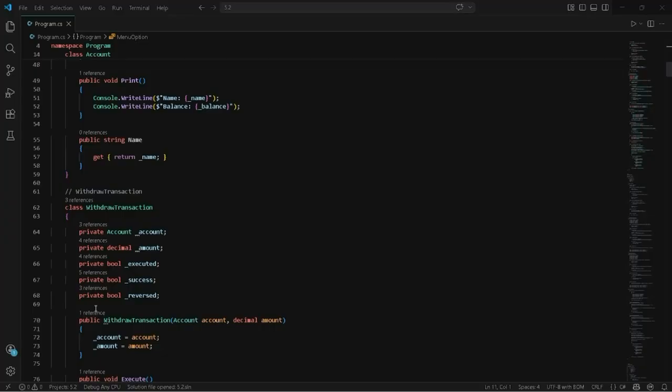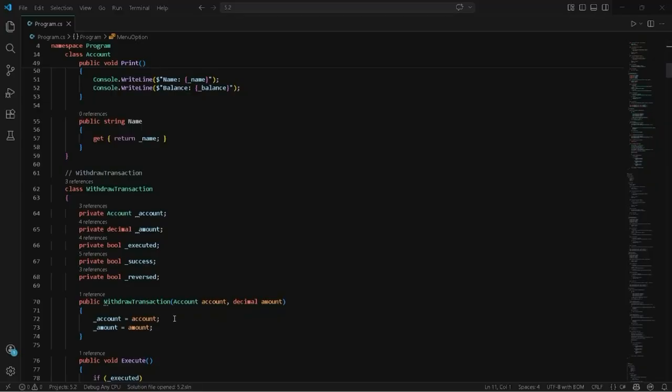It keeps track of whether the transaction was executed, whether it was successful, whether it was reversed. It has methods like execute, rollback, and print. This improves reliability and prevents repeated or invalid operations.